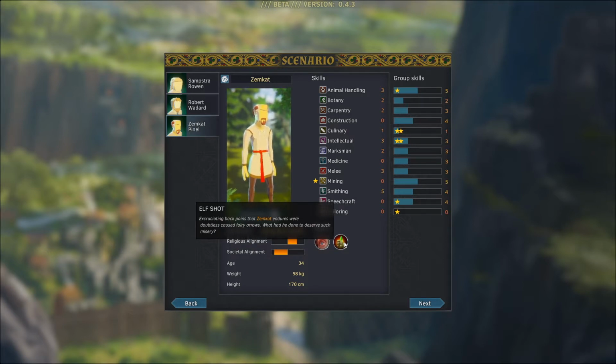Elf shot. Excruciating back pains that Zemkat endures were doubtless caused by fairy arrows. What had he done to deserve such misery?